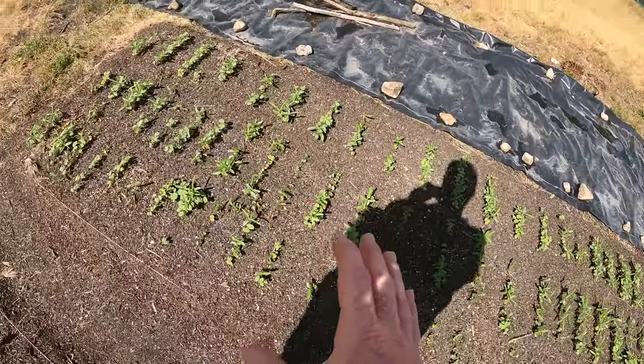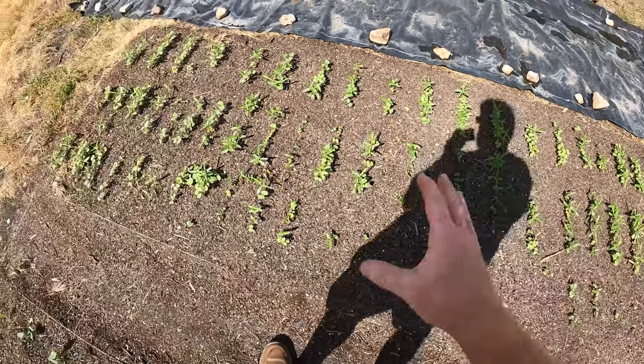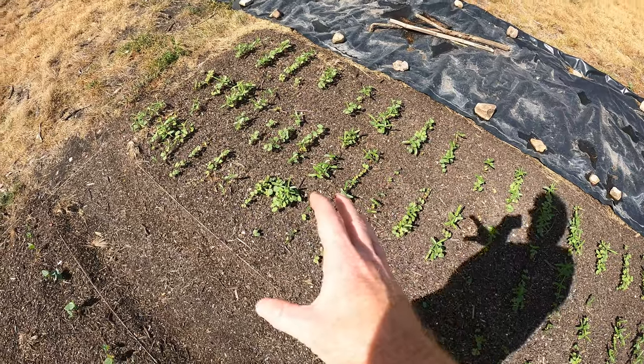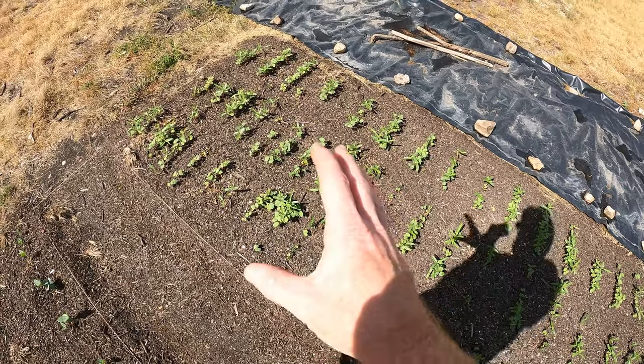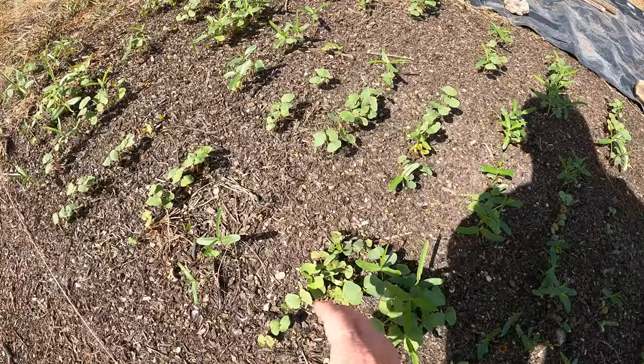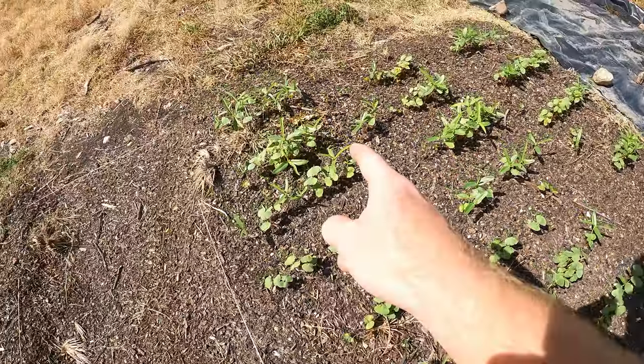Over here, this is really cool. So all this has come up. This is the mixture between sun hemp and buckwheat, and the buckwheat has now come up. You can see the difference. This is buckwheat, the broader leaf. This is the sun hemp, the thinner leaf. Okay, and you can see them.